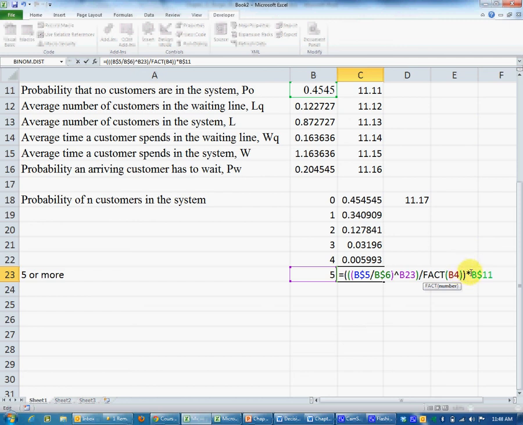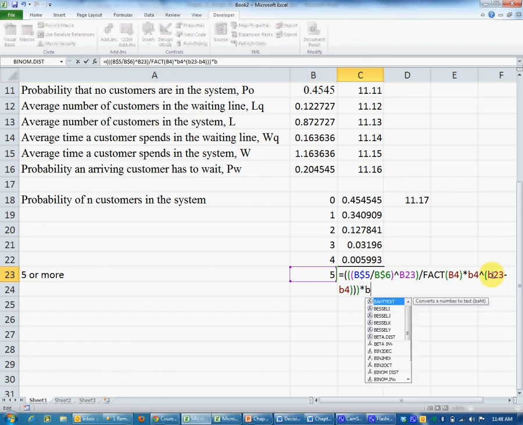Okay. Times, and then this is where we change it again. The B $11. Make sure this is right. Because I'm going to go all the way back to here. So get to here, factorial B4. Make sure everything's the same. We're all there? All right, you guys are getting quick. It's throwing me off. Okay, B4 times B4 again, to the power of open B23 minus B4, triple close, times B $11. We don't really need the dollar sign there, but I put it anyway. We're not dragging this anywhere. We got it?